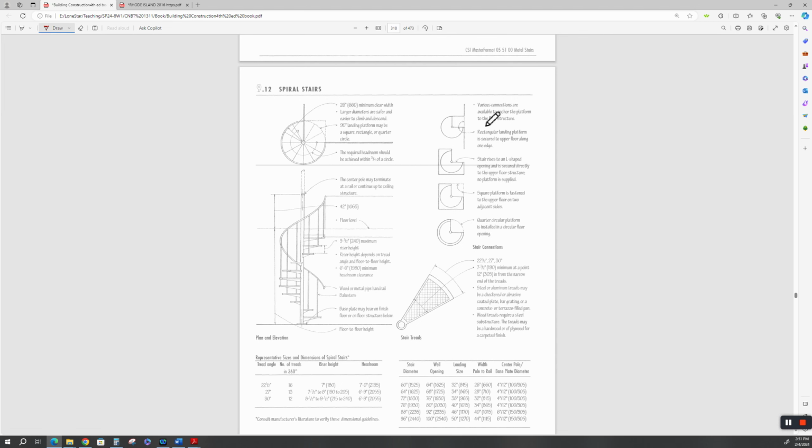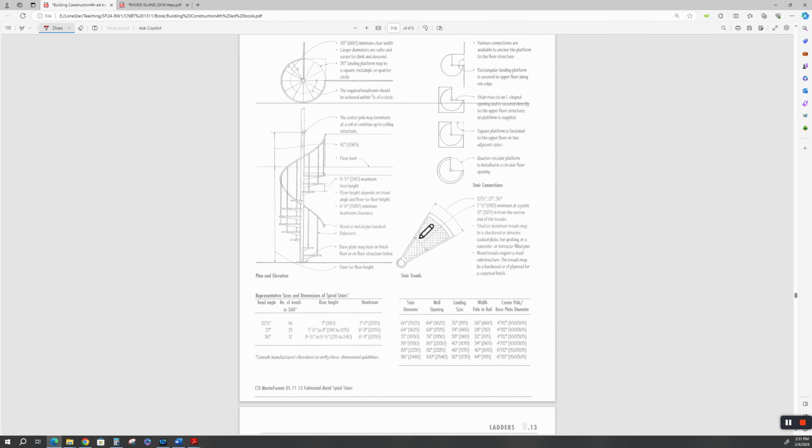Let's see, various connections. Rectangular landing, there's an L-shaped landing, square bottom platform, quarter. Get with the spiral steel manufacturer. Some of them actually come with just a pipe, believe it or not, and stair treads that are cast, and you just stack them up like Lego blocks with their trained construction crews.